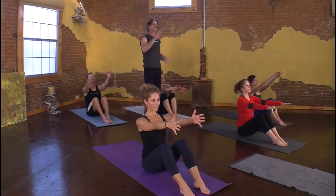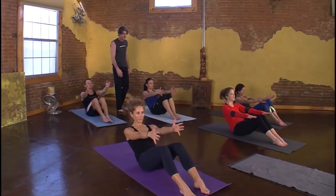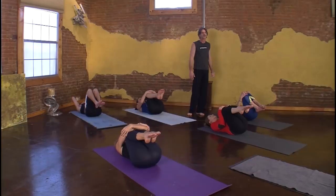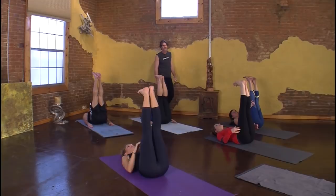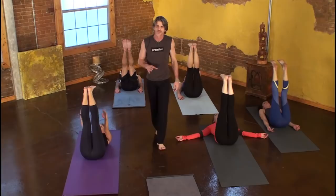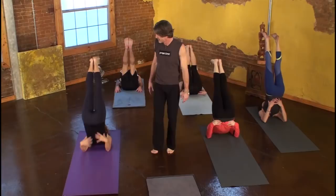Well done. Inhale, sit up tall. Exhale, last descent — let's take it down slow. Just feel it. This time when your shoulders touch, draw the knees into your chest a little bit — let that back release. From here, we'll bring the heels to the sky. We're working on our last little inversion. A lot of people make a big deal about inversion — down dog, you've been in a lot; you've been upside down a good chunk of the class. If you want to go deeper into what's called the shoulder stand, you can do it safely by keeping the eyes skyward, lift the hips, stack them above the shoulders, and draw the hands to the small of the back.